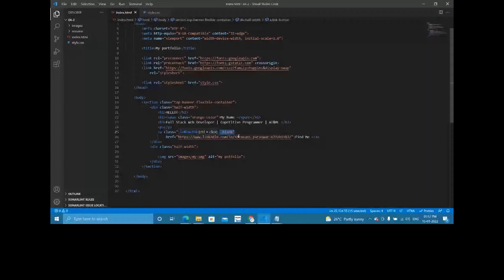So what will happen is if we write the underscore blank value to the attribute, then it will open this particular link in a separate page in the web browser. But if I write self, then it will open in the same page. Now you will say, what is this same page and different page? So I'll show it to you in just a moment. Just keep that in mind that blank means that it will open in a different tab.